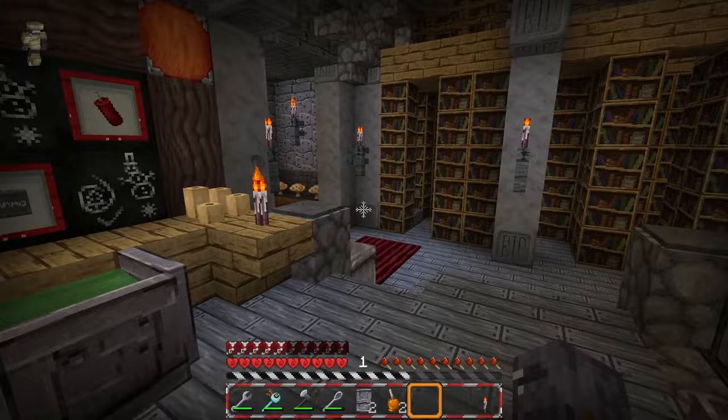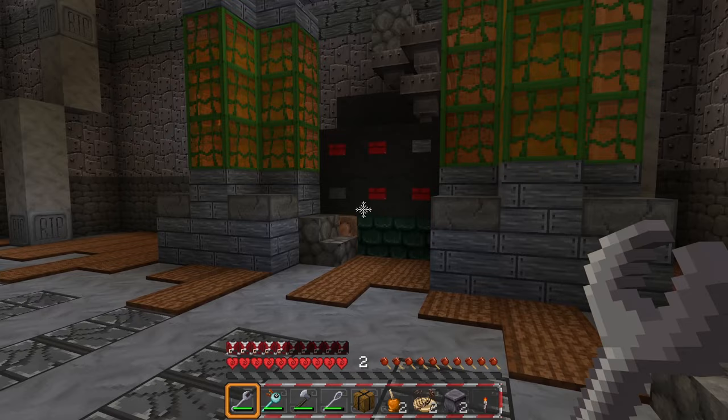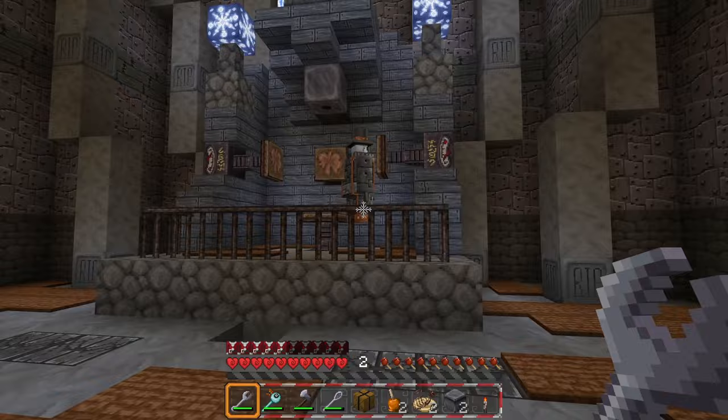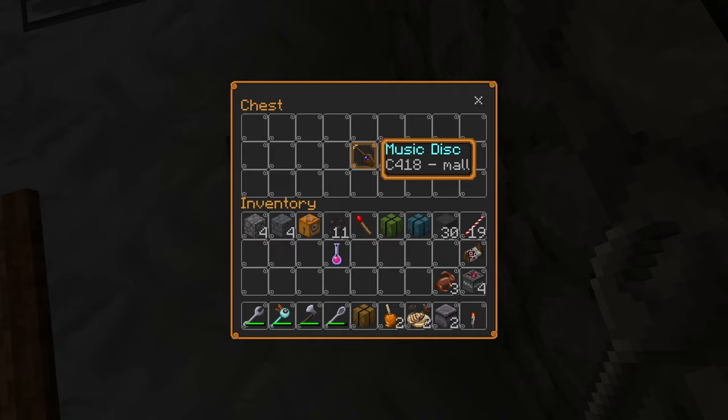Okay, the final experiment, I think. What happens here? I don't know. It made a little guy. Made a iron golem. Look at him go. Okay. Oh, hello. Oh, what is this? Oh my gosh, a music disc. Oh, wonderful. It's shaped like a lute.